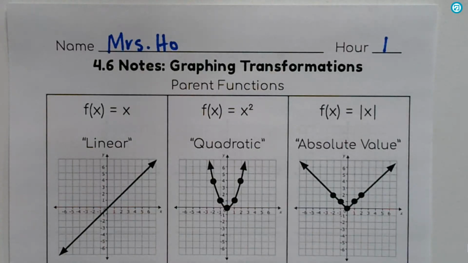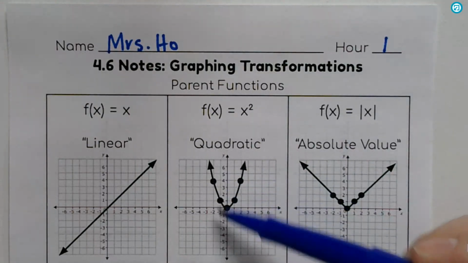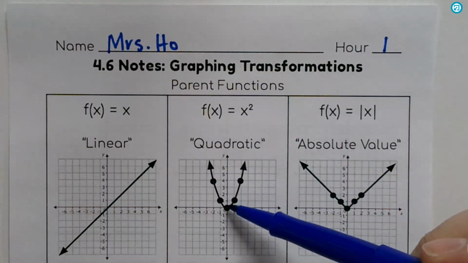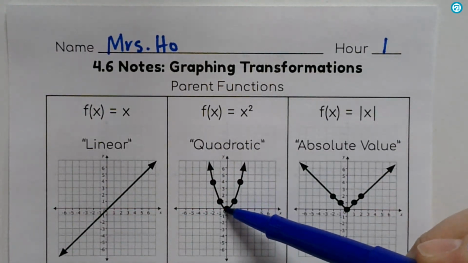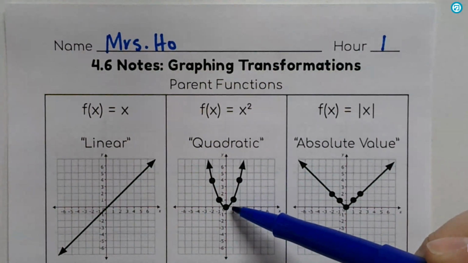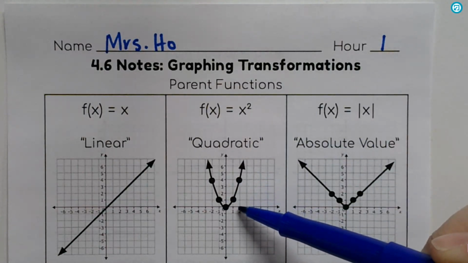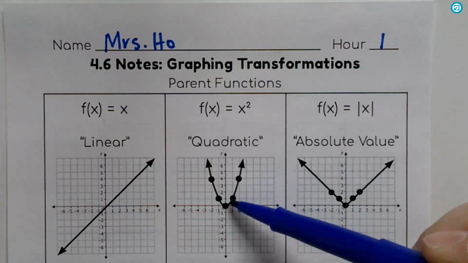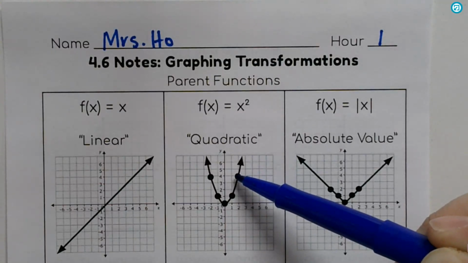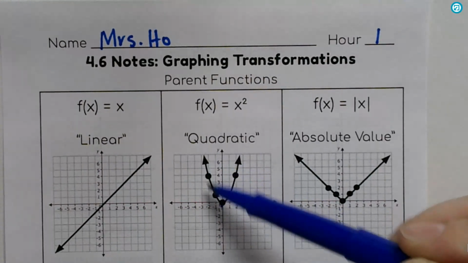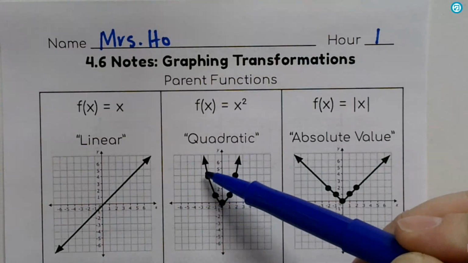The next function that we are looking at is f of x equals x squared. So I want to show you these 5 key points on here. If I were to plug in 0 here, I would do 0 squared. What is 0 squared? 0. So that's why I have a point right here at 0, 0. Then, moving in this direction, if I were to plug in 1, I would do 1 squared. 1 squared would be 1. And then continuing moving in the positive direction, 2 squared would be 4. So I have a point at 0, 0, 1, 1, and then 2, 4. Going in the negative direction for my quadratic, I have negative 1 squared, which is also positive 1, and negative 2 squared, which is 4.